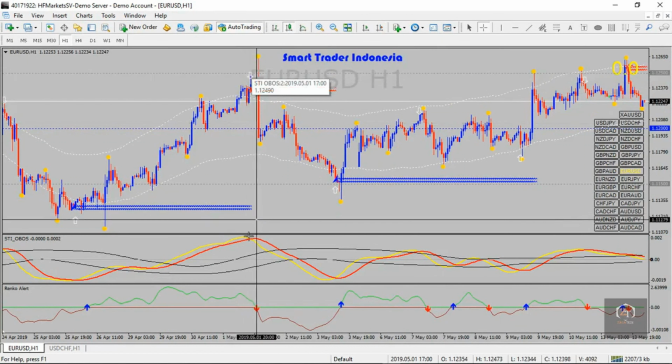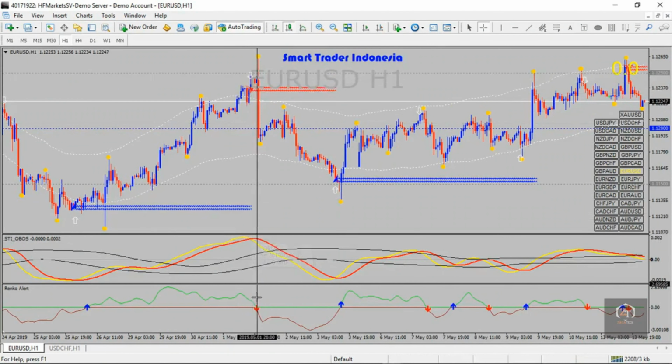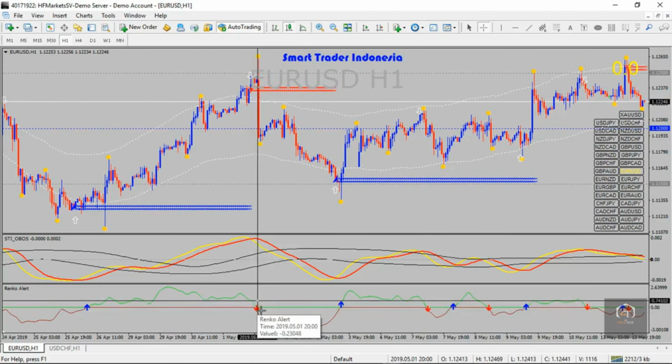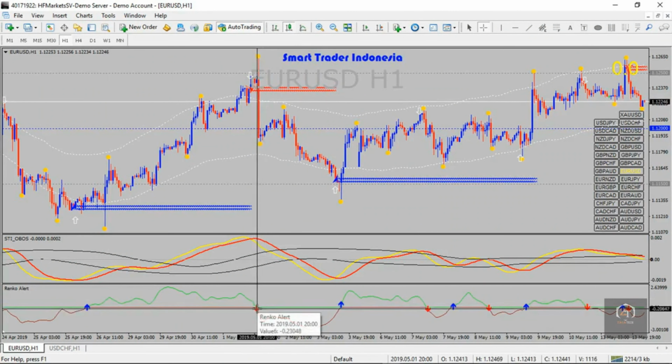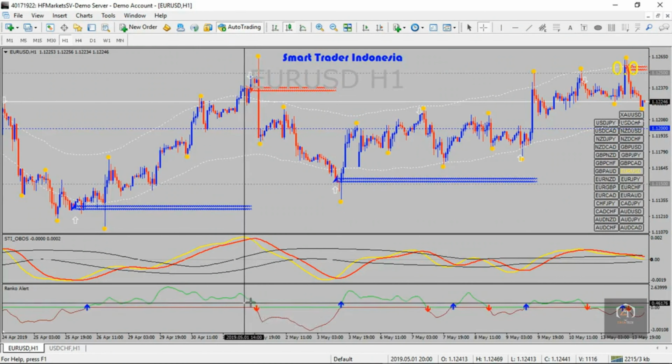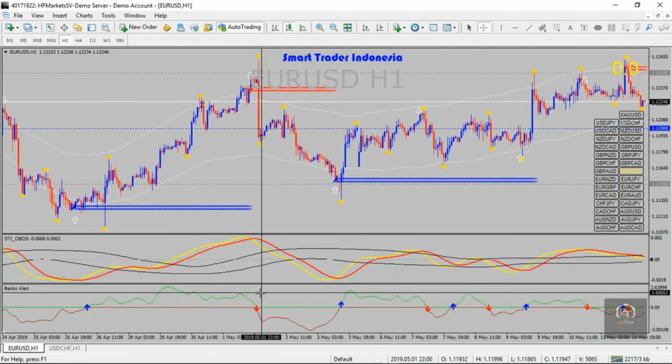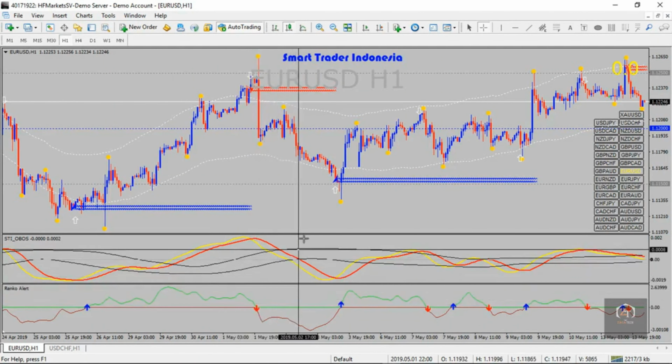I did not enter. It crosses again, I don't enter. But here now, it gave me a complete signal, which is the third candlestick. This gave me a signal that I should enter a trade. Some will enter a trade when it comes to this point now, and maybe the trend will reverse again to an upward trend before it continues to sell.